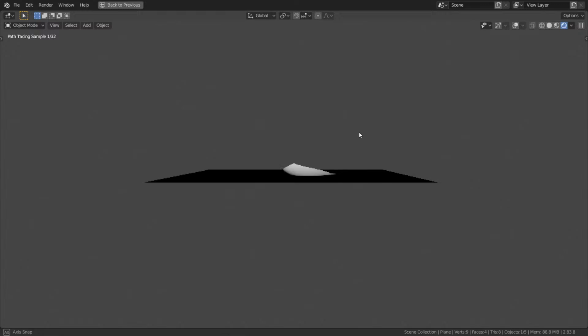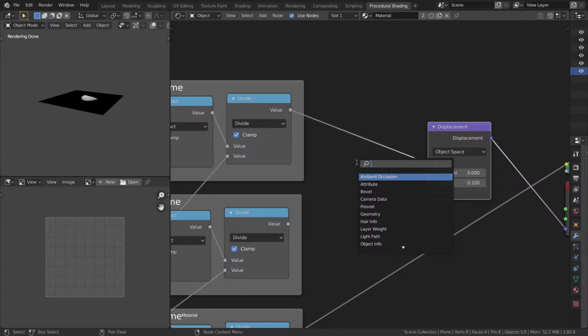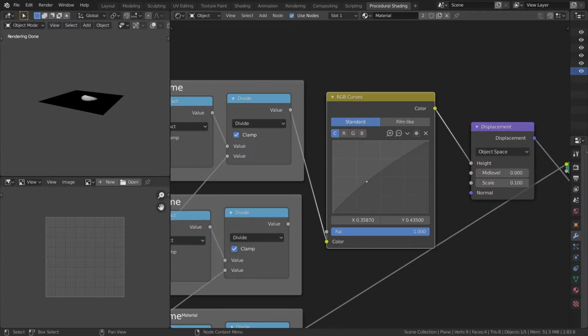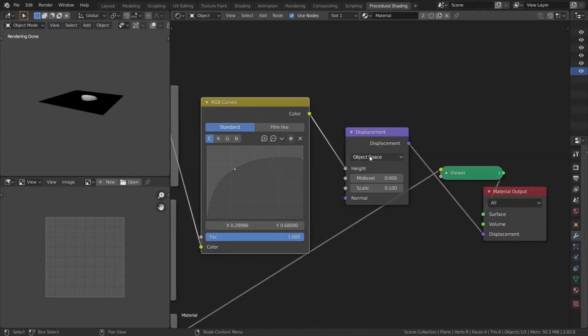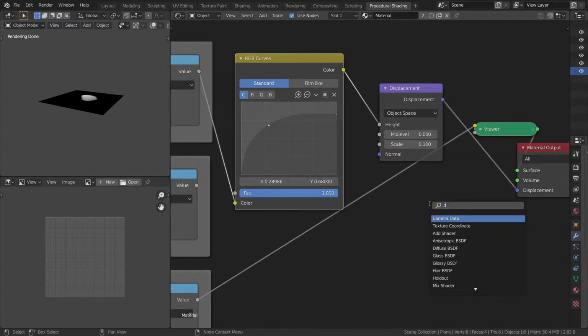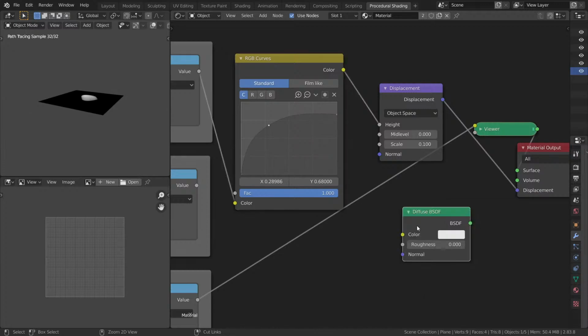Maybe not. But let's add an RGB curve. Let's shape it up a bit more, like that. Now let's actually look at the diffuse shader, just to see how that looks. And obviously everything is bright now. That's because of my scene lights.